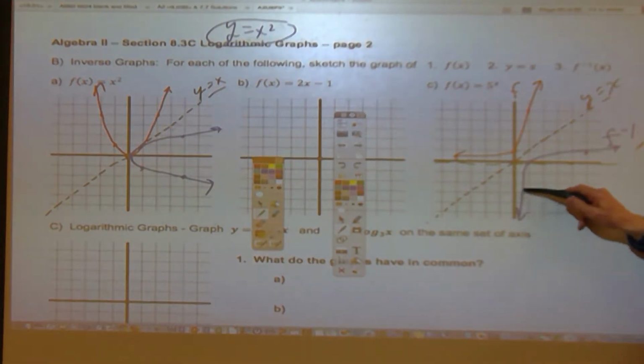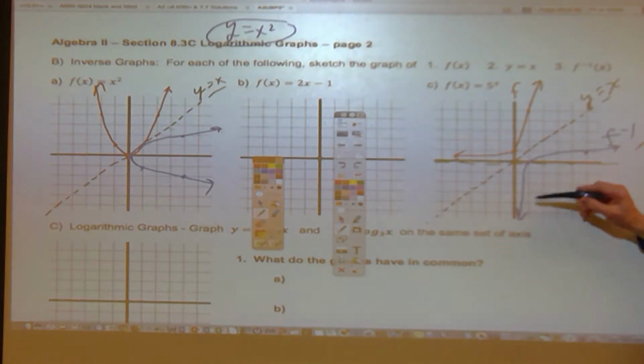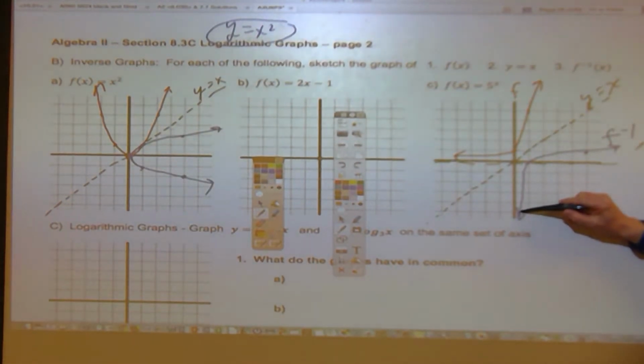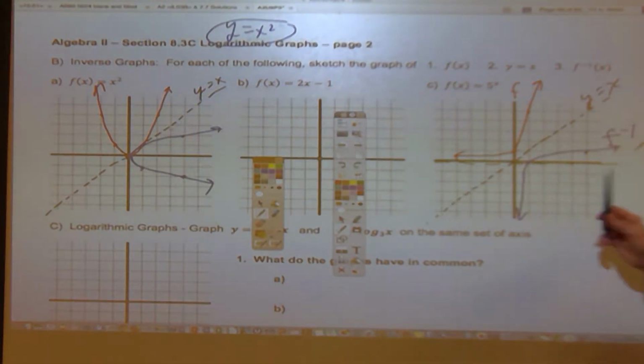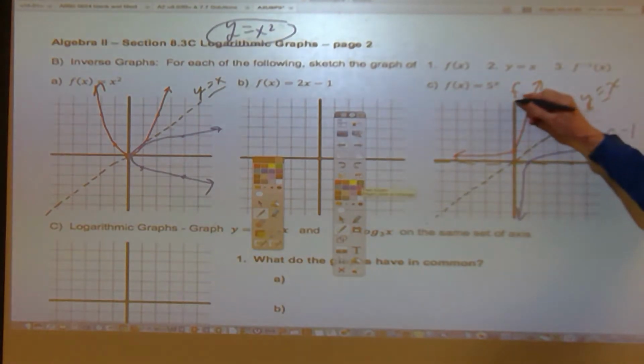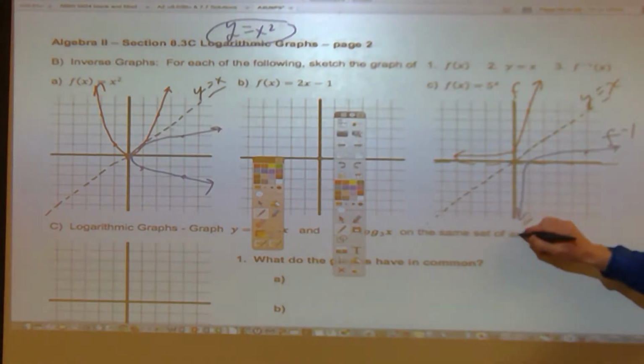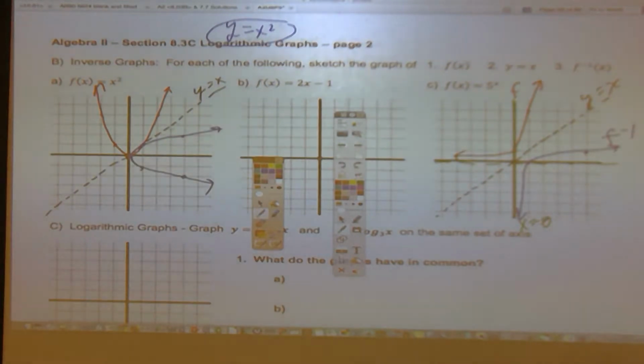The graph takes what appears to be a sharp turn. It's actually smooth there, but at 1, 0, it's coming up, takes a sharp turn. Don't forget the vertical asymptote at x equals 0 and enjoy the beauty of symmetry when you combine the graphs of f and f inverse.